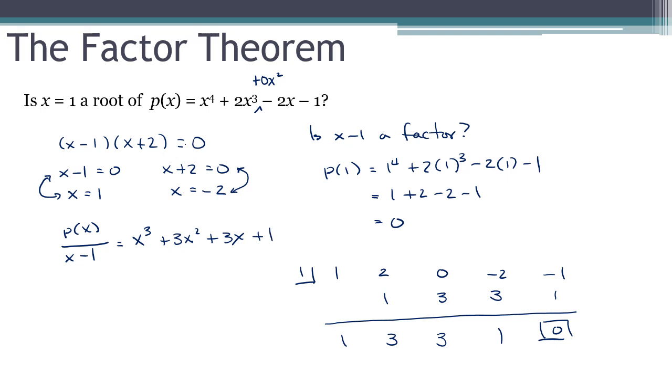Okay, but now look, multiply both sides by x minus 1. P of x equals x minus 1 times x cubed plus 3x squared plus 3x plus 1. So now you see how we can take this a step further. Once we have a factor, we can kind of divide it out, if you will, and that gives us one step in the factoring process, right? That's going to be a key component of graphing these things, of going from just the standard form polynomial to the factored version based on the results that we're seeing from these new methods.